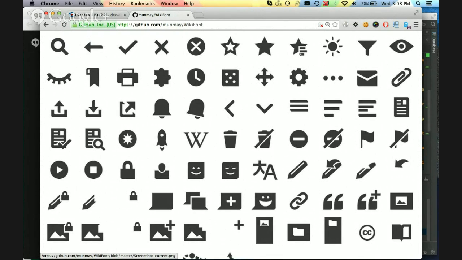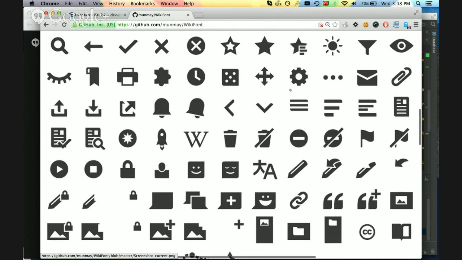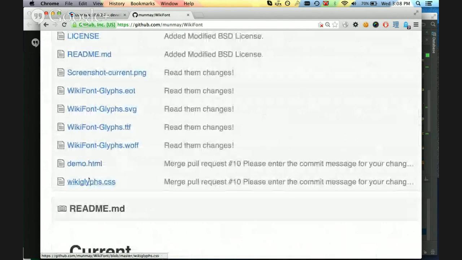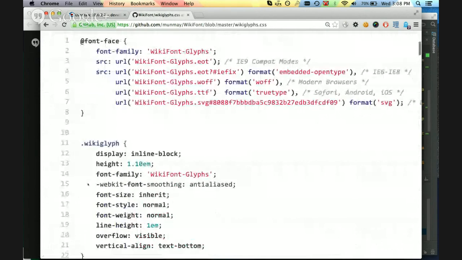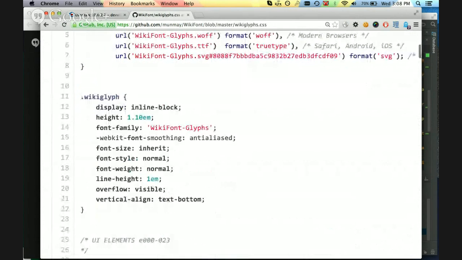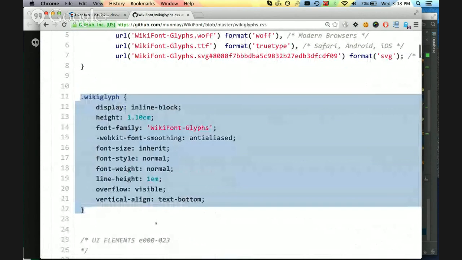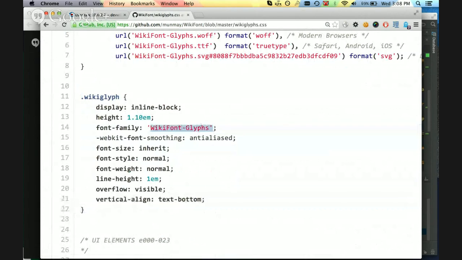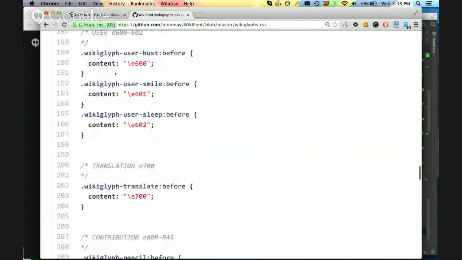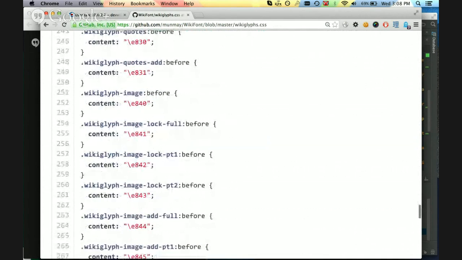And I know even on Flow, we do have a few more icons in the pipeline that we're going to be needing. Now let's take a look at this CSS. Basically, what we do is we determine font face, which is just the glyph icon set, and then we create a base class, which is Wikiglyph. And this just puts on that font and then sets some very basic styles on it so that it always looks crisp. And then there's a bunch of these individual class names that actually implement the icons themselves.